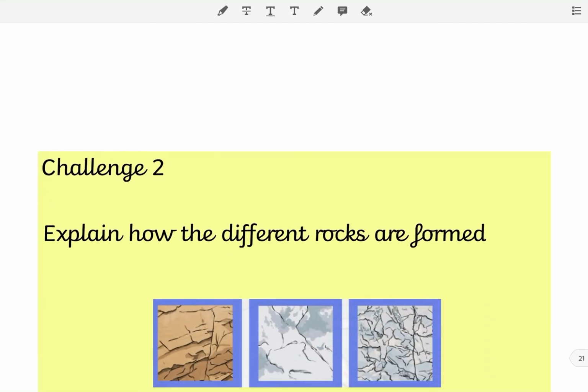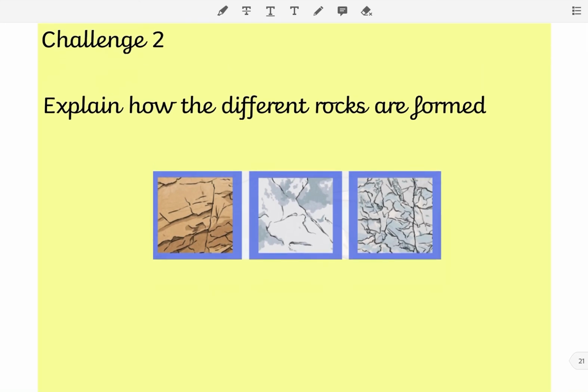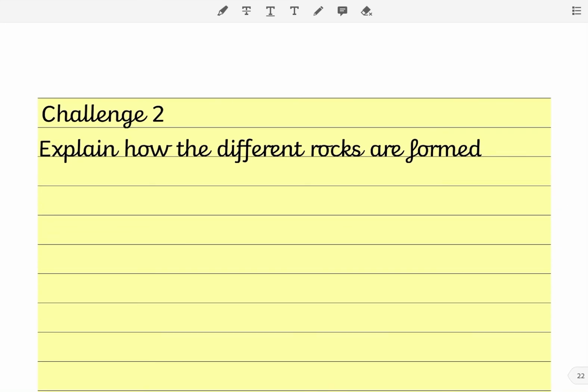Now, some of you might naturally complete challenge 2 while doing challenge 1, which is absolutely fine. So challenge 2 is to explain how they are formed.